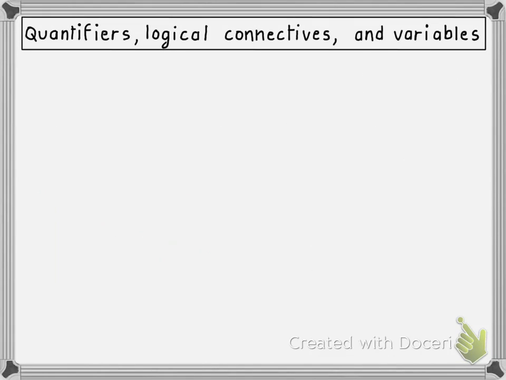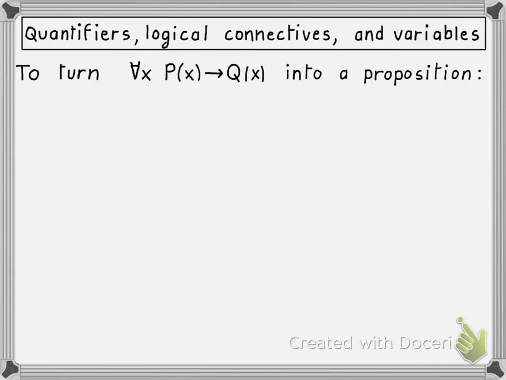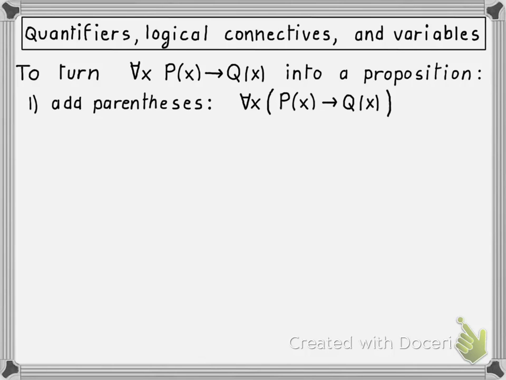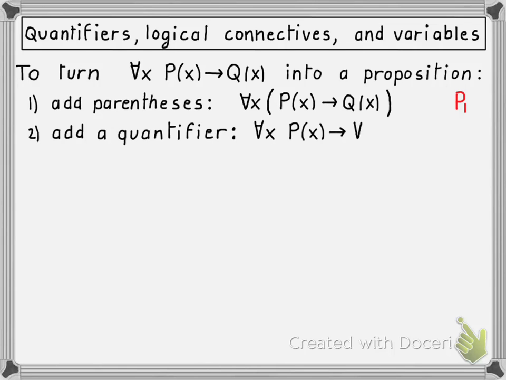Before we conclude this segment, I want you to work on a similar problem. In other words, start from this expression here, which is not a proposition because of this free variable x, and then build two propositions using our first method of adding parentheses to explicitly extend the scope of the universal quantifier here, thereby obtaining the proposition P1, and generate a second proposition using a second technique of inserting a quantifier in front of Q. And in this case, we insert a for all quantifier since that's what we started with here.